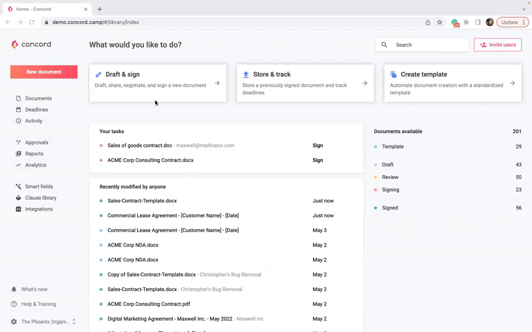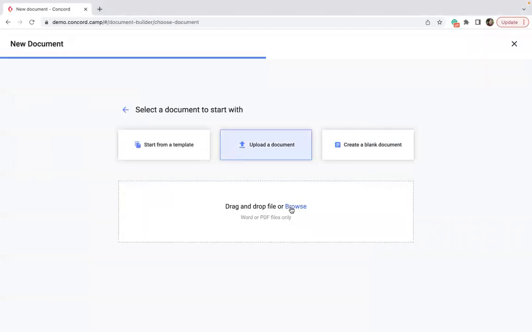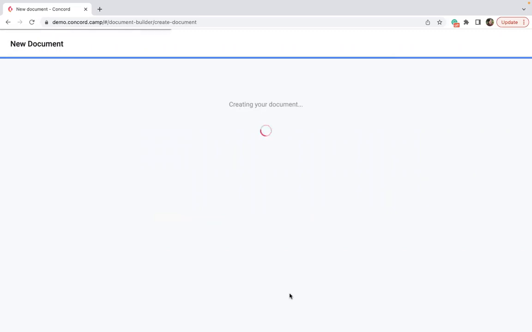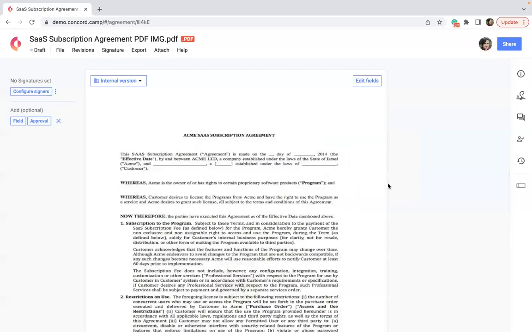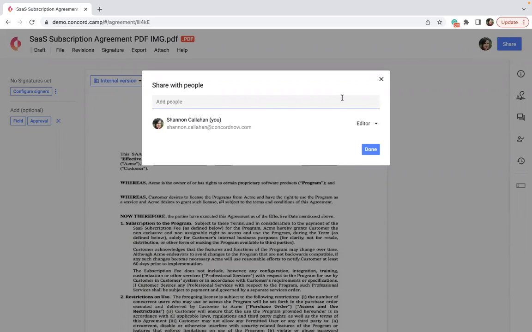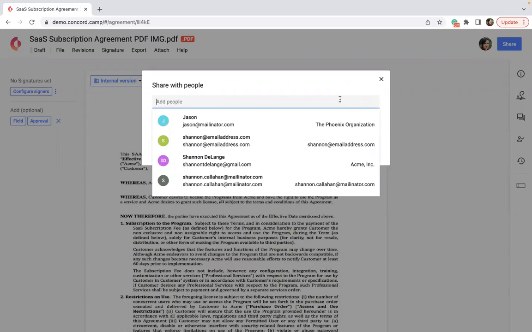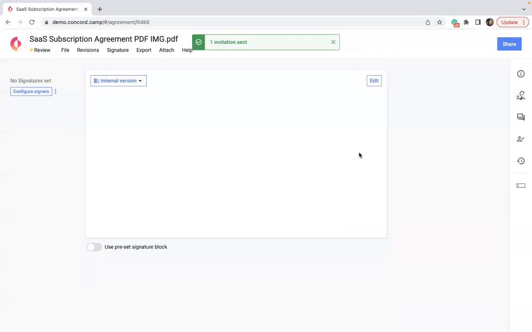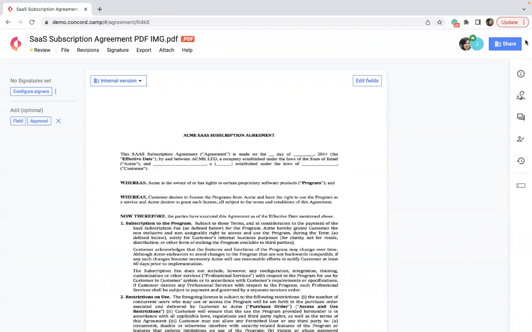Got it. Yeah. So you would want to upload that contract. So I'm just uploading a new one really quickly so we can walk through this here. And then you could share it out to your team members. Depending on what you would like them to be able to do to the contract, you can give them editor access, you can give them viewer access. You can also, let's say we have to review this with Jason, include a personal message. So I might say, you know, please take a look at this. Any thoughts you have, add them to the discussion panel. And then you'd all be able to review this together based on who was shared to the document.